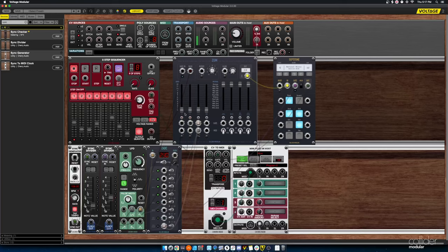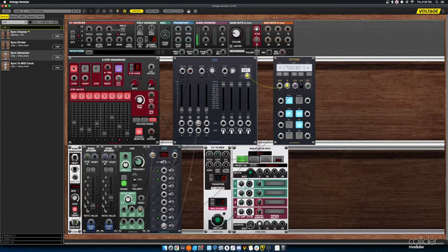Now the gate output from the 8-step sequencer and the pitch output from the quantizer, which is coming out of ZUM, are gonna go into this CV to MIDI, and then CV to MIDI is gonna go here into this plugin host. So let's take a listen to this patch. One of the things you'll notice is that even though it sounds nice, it will become repetitive fairly quickly.